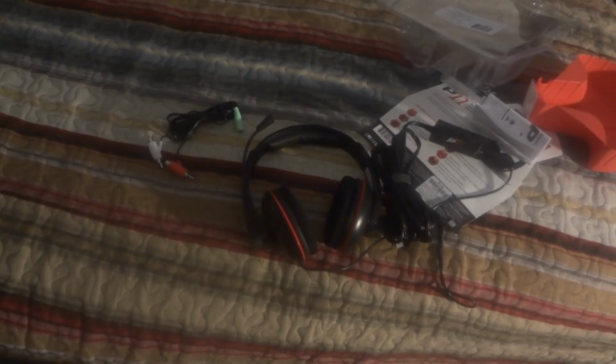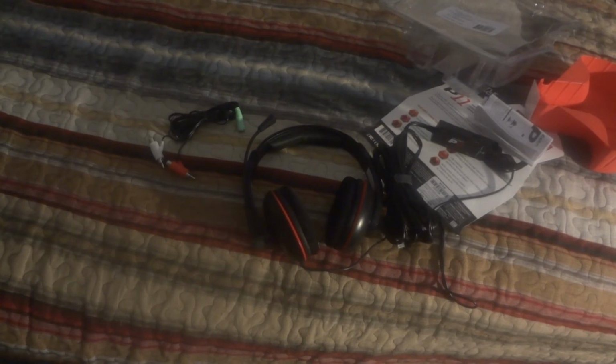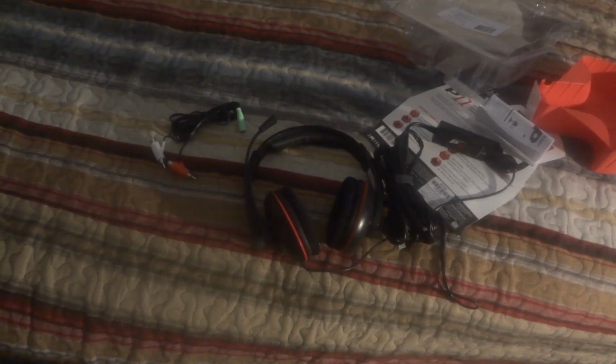And that was the Turtle Beach P11s Refurbished. And they look brand new, so not so much refurbished. They look pretty new.